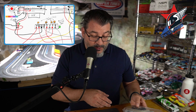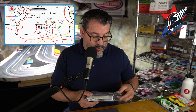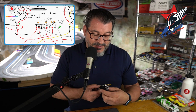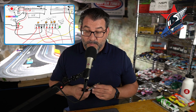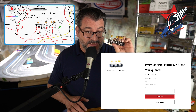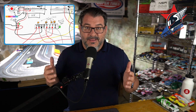When you flip the switch down it sends power over here, which is a terminal block. Inside the box I have a little green star beside everything that is inside the box. The analog system is built around this terminal block — you can see it's got some circuit breakers built into it. The easiest thing to do is go to Slot Car Corner or Professor Motor. They sell a two-lane single power supply terminal block that already has the circuit breakers built in. It's twenty dollars and has everything you need.